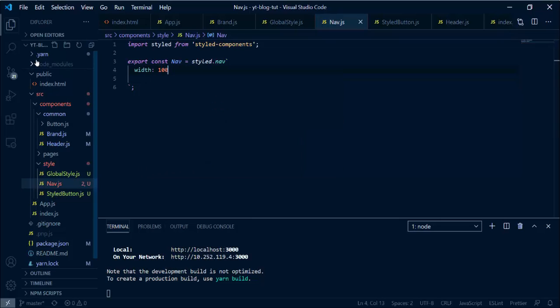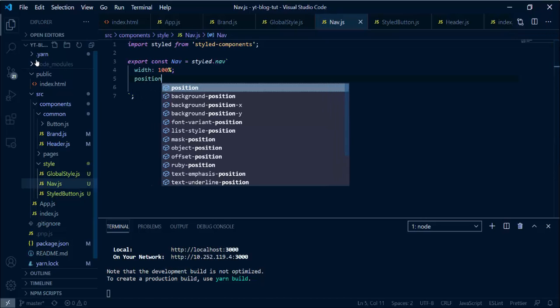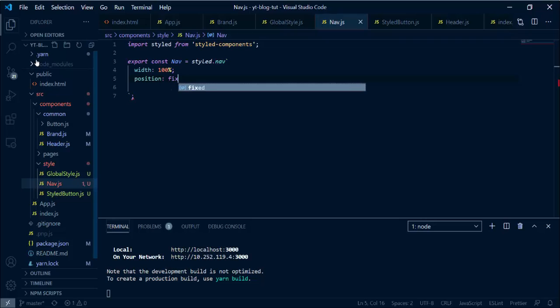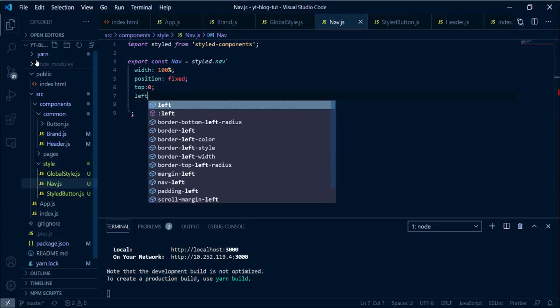We're going to set it to 100% so it spans the entire web page. And we want a fixed header, so I'm going to do position fixed. So when we scroll down, I want the header to stay at the top of the page. And so I need to tell it, you're fixed. Well, where are you fixed to? So top is going to be 0, left is going to be 0.